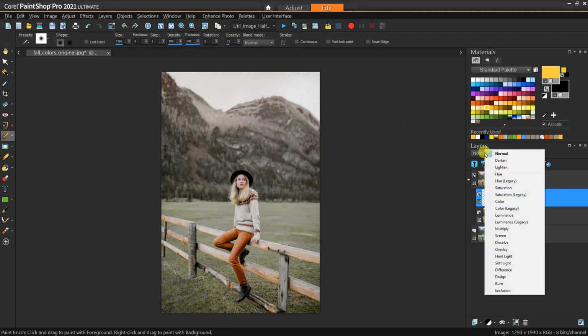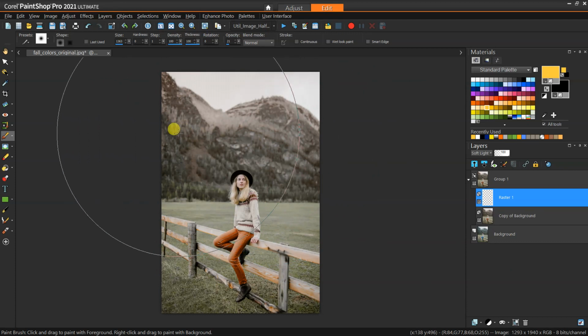But instead of doing overlay, so we can have a slightly less intense effect, we can just paint with soft light, and you can see how that has this feel of adjusting what used to be something that's still kind of gray, and giving it a lightened sky. And you could apply it to the whole image if you really wanted to. It's all a matter of surveying your image and determining what modifications you like.